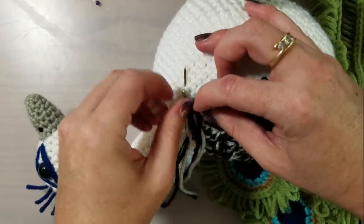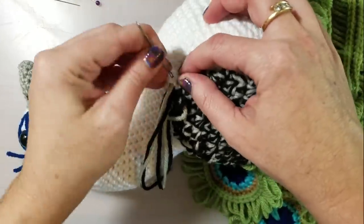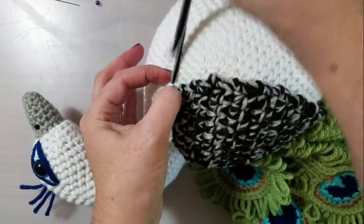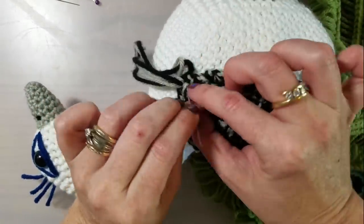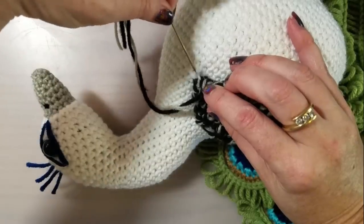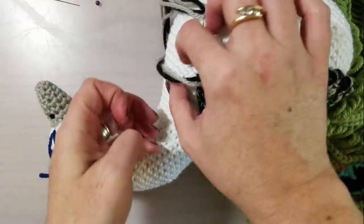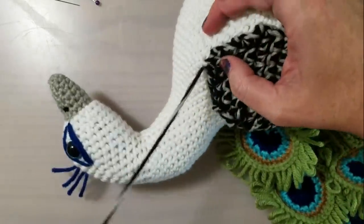Alright, let me come out at our other pin. The only downside to using both strands is sometimes you get a little stuck. Up through that last stitch. And like always, back down through the stitch we just came out of. And back over one to make sure we tie that end off nice and clean.